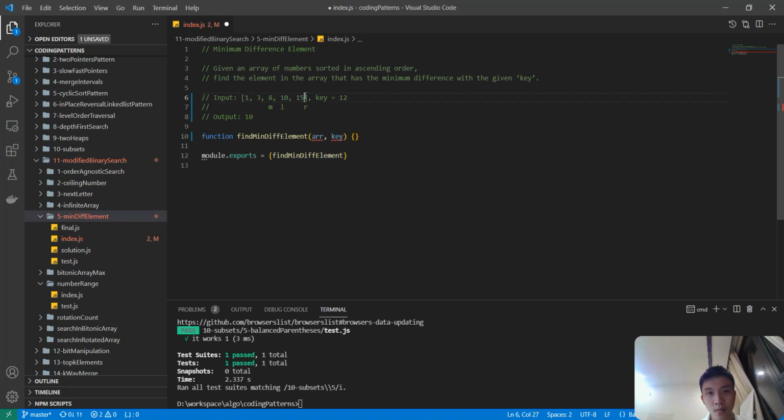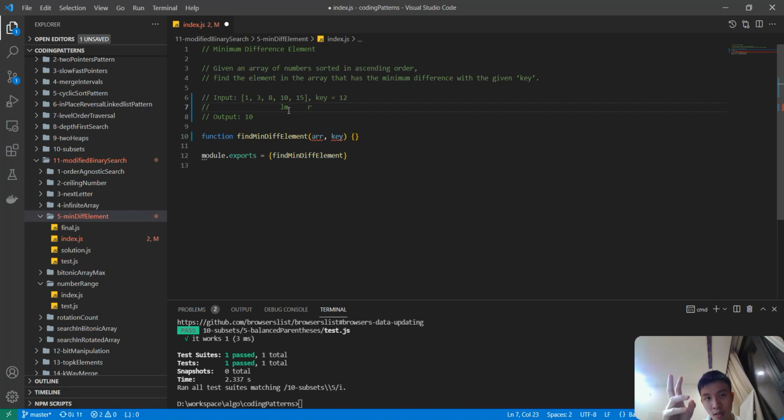So now our key will sit in between left and right, right? Again, what is the middle of left and right? For this case, we compare 12 with the middle, so it's greater.